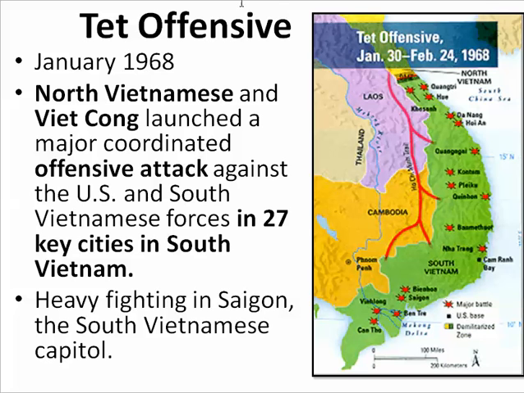What's important about the Tet Offensive, and we don't have to go through each one of these in detail, although some people do, is how it affected American political support of the war, public opinion of the Vietnam War. Because the president during this time, Johnson, said that there wasn't much violence. We were winning the war.